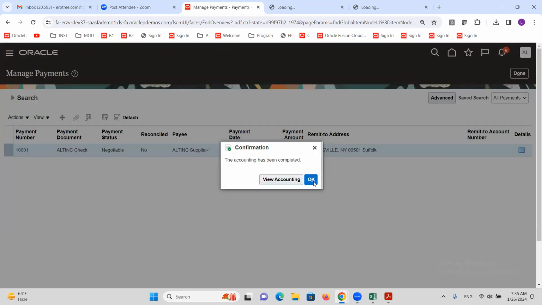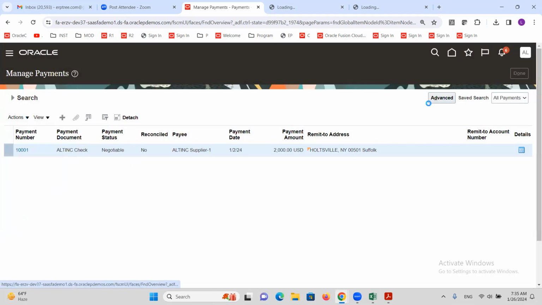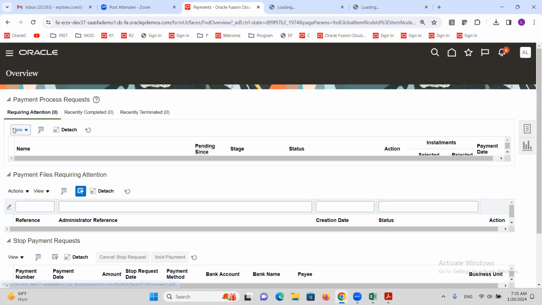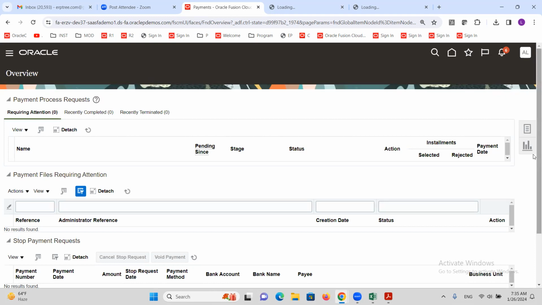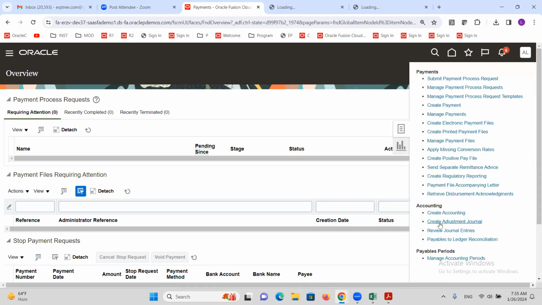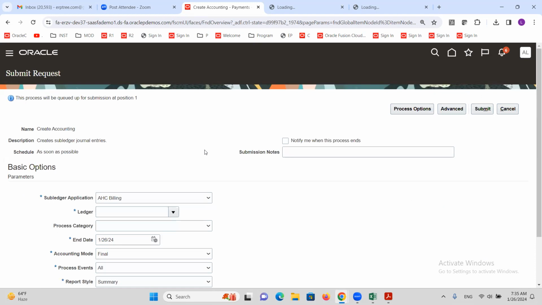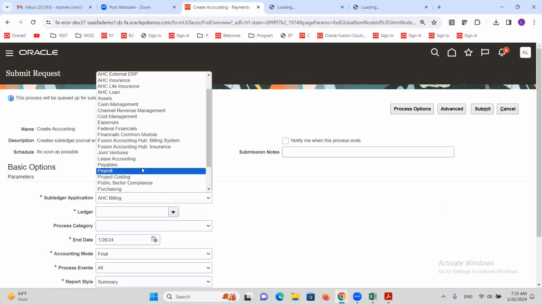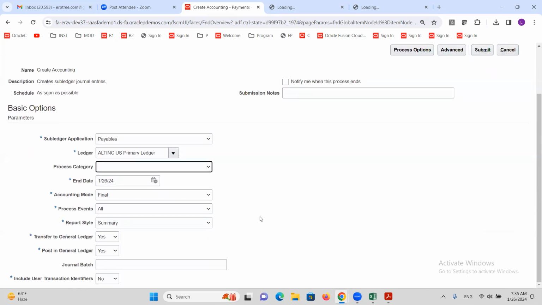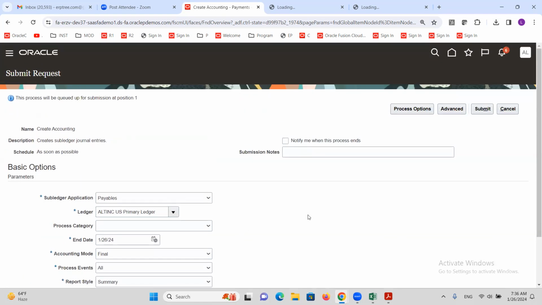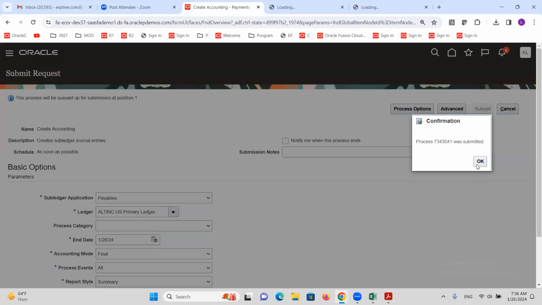Now created. There is nothing wrong; somehow the system was not able to understand. Now run the create accounting program once again. Even from the payment page you can run create accounting. Payables, alt. Just set whatever we need. Transfer no first; if we want to create later, we want to transfer.